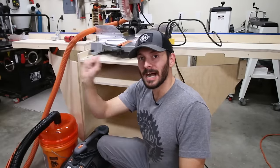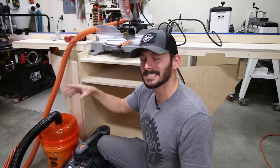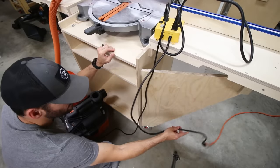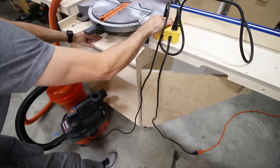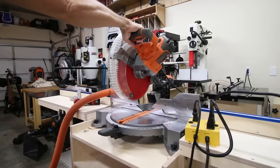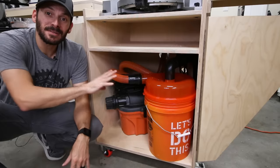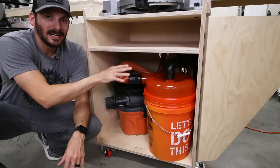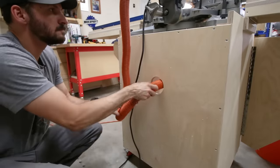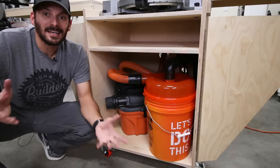The last thing to do is install the dust collection. I used to have a 12-gallon vacuum, but I want to switch to a four-gallon vacuum with a dust separator. The big reason is I won't have to empty bags anymore — I can just go straight to the cyclone. The vacuum and tool plug into a yellow relay box: the box goes to the wall, the vacuum and saw power both plug into the box, so once the saw is running the vacuum automatically turns on. I got everything installed with the relay, vacuum, and cyclone. There's way too much hosing and I'm going to try to shorten that to help suction, but I really like the idea of the cyclone so I can empty it easily without buying bags.